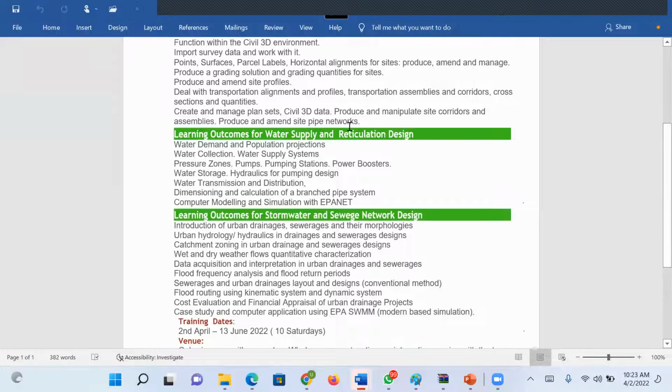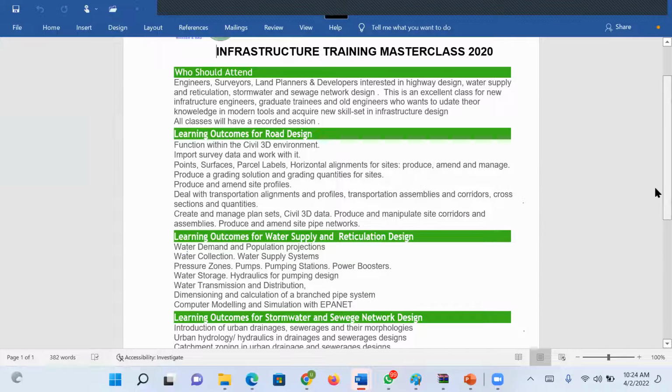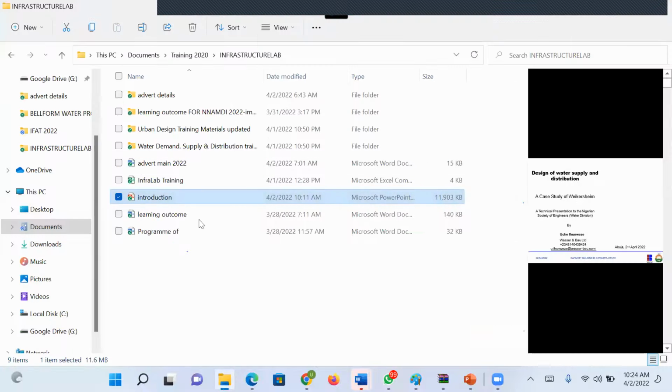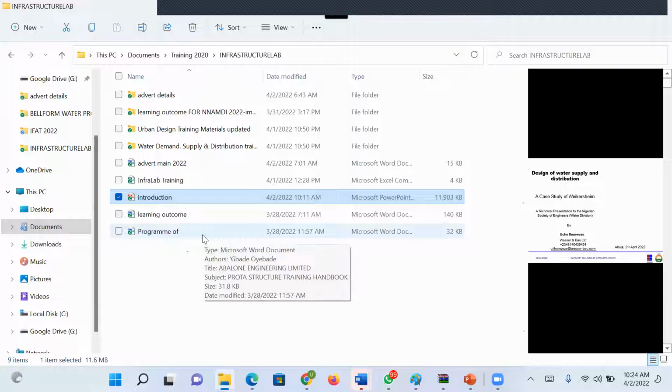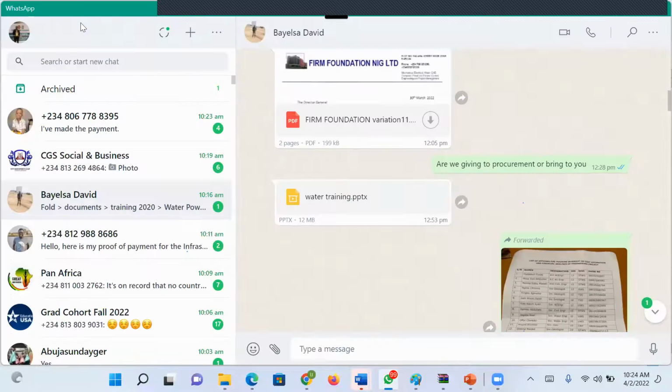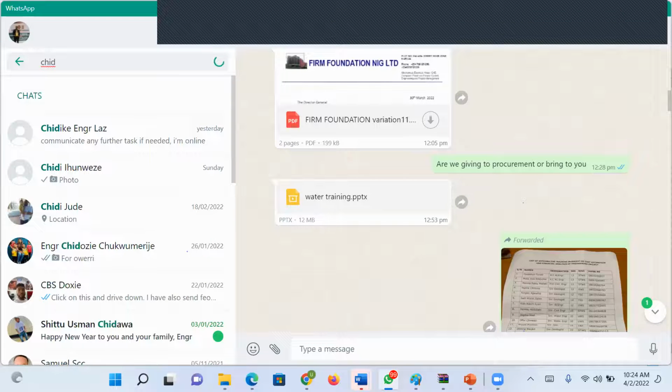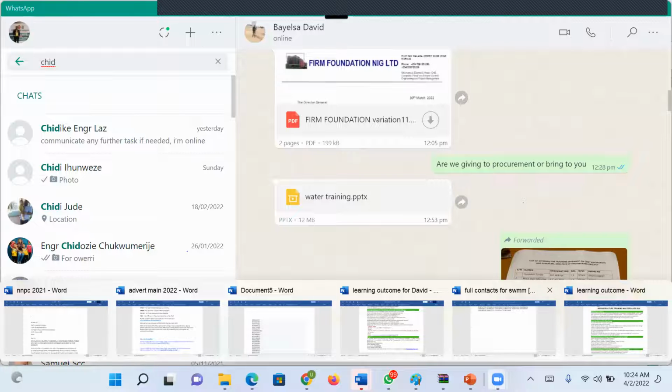Once again, this is what we're going to go through in the next 10 weeks. We're going to talk about water reticulation in the first 3 weeks. We'll talk about stormwater and sewage design the following 3 weeks. Then we'll talk about road design the last, the next 4 weeks. At the end of this class, I'm going to give us a timetable. I have it on my system, but because of want of time, I might not start going through my folder, but I know I have the program already lying somewhere, maybe on my WhatsApp, or one of my staff made it. But that suffices. I'll give us the outline by the end of today.